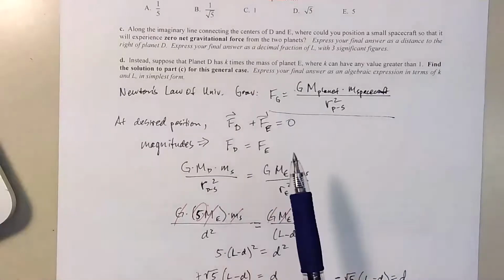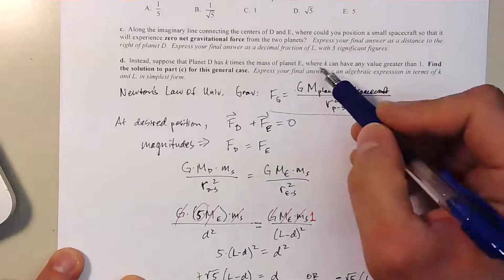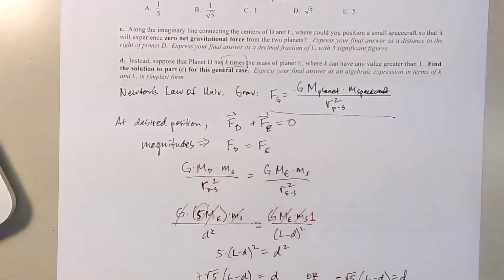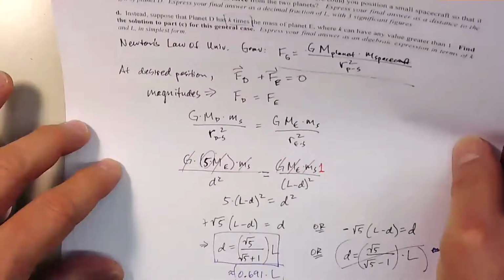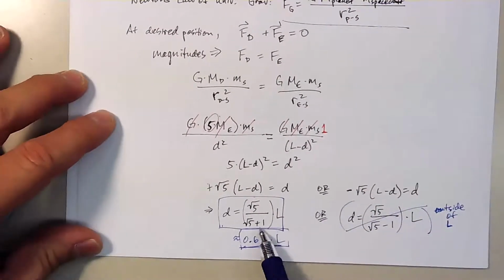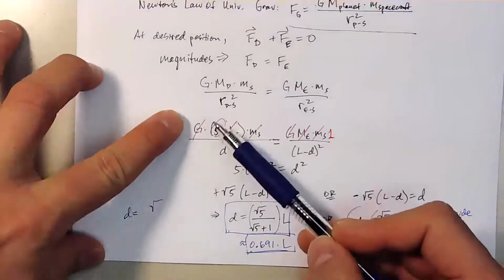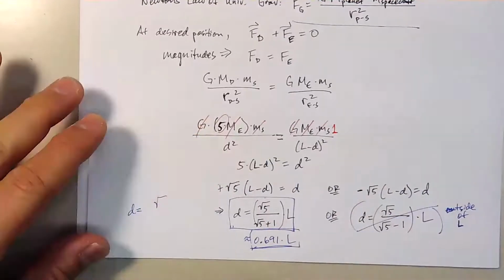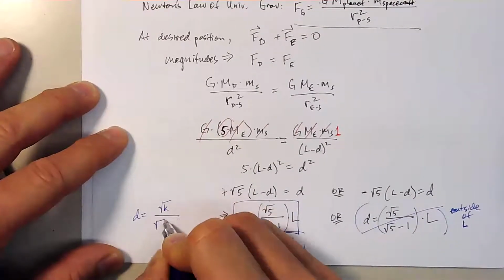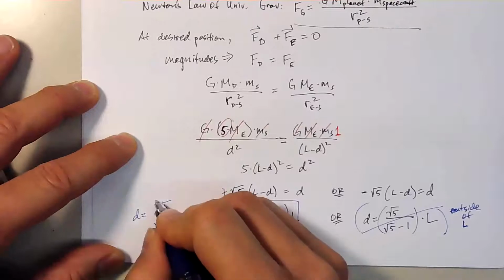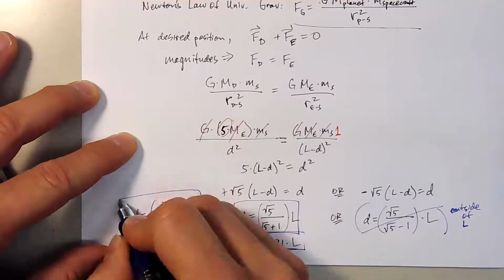Okay, great. It turns out you can show part D, I just asked, what if you don't know that one of the planets is 5 times the mass of the other? You just know that one of the planets is k times the mass of the other, where k is any value bigger than 1. So you just have an asymmetric balance. One planet is more massive than the other, but k is the ratio of the masses. Then what would be the solution for the location? You could show that in that particular case, if you just replace 5 here by k and do the exact same calculation, D is equal to root k over root k plus 1 quantity times L.